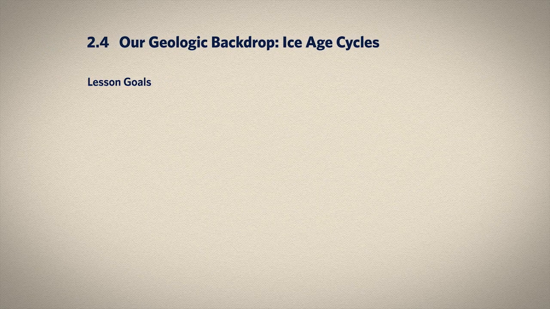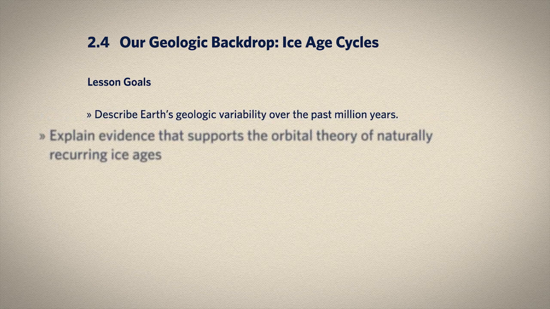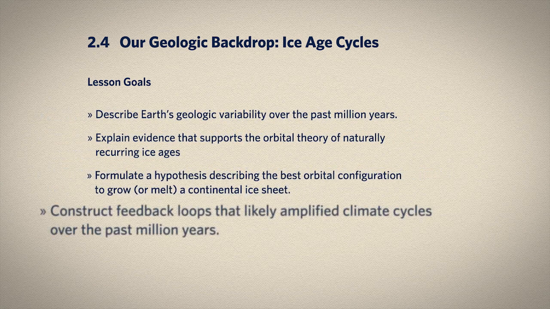Hello, and welcome to this lesson about our geologic backdrop. How is today's climate situated within what we know about the past? The long-term story is that Earth's climate changes over time. There's evidence for very icy conditions in the past — for example, you might have heard about snowball Earth — and there's evidence for quite warm conditions with no ice on the planet at all, like when the dinosaurs were around. We're going to focus our attention mostly on our recent geologic scene, the ice age cycles of the past one million years or so, which lead up to our present situation.